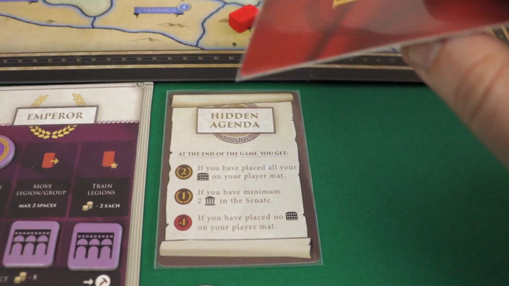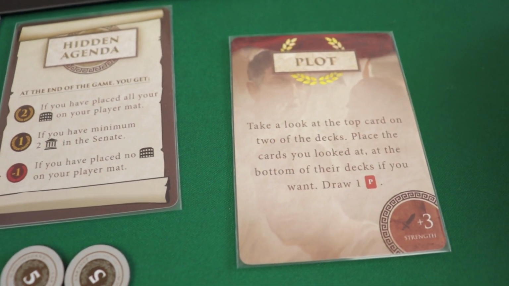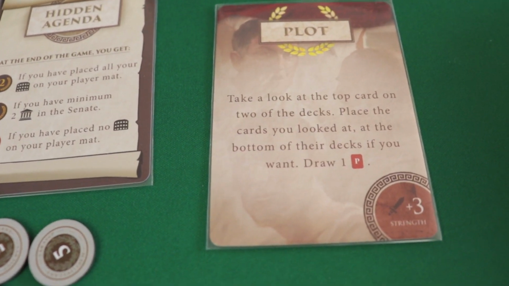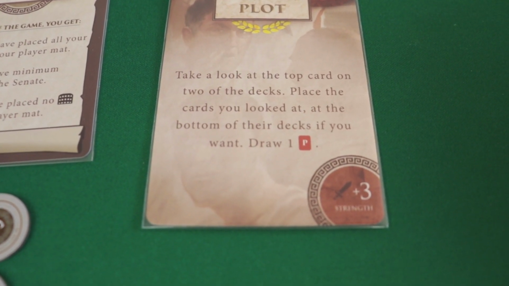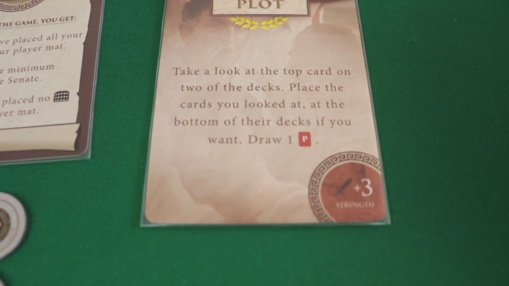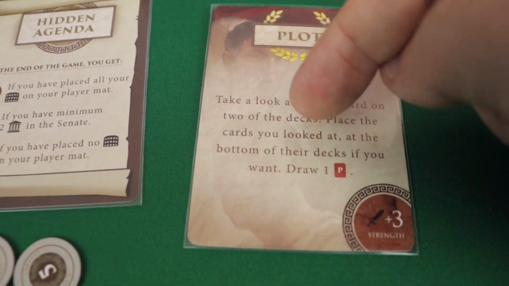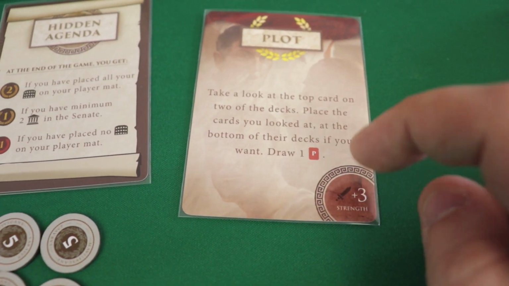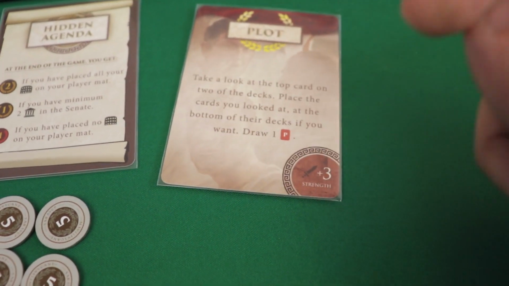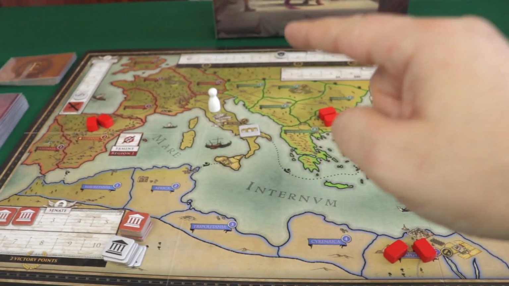And we also draw 1 random plot card. So we can play these mostly at any time. We can take a look at the top card on 2 of the decks, place the card you looked at on the bottom of their decks if you want, and then draw 1 more plot. Okay, so we can either play this for the ability, or we can play it to add strength. We can add strength, like I said, to our dice if we try to assassinate. Or we can also try to add strength to our pawn when we move.